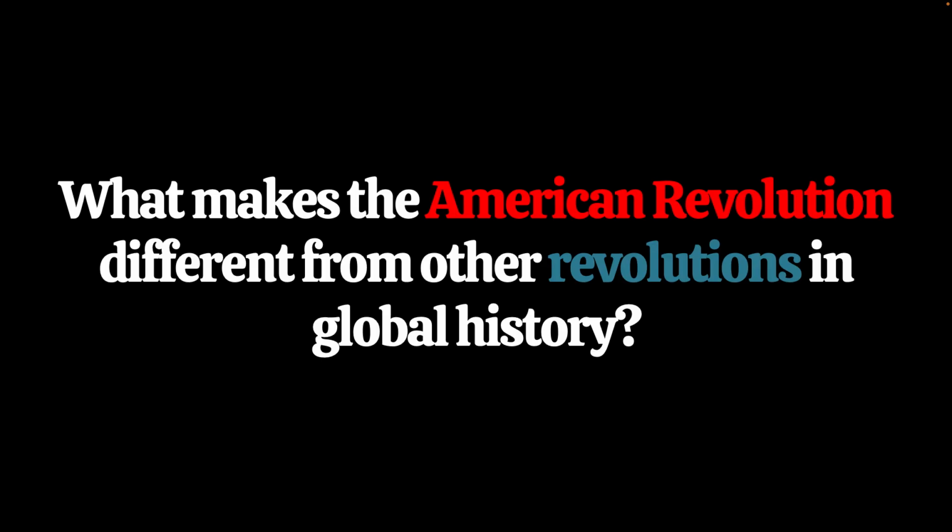So the first one is that the American Revolution can be considered a type of colonial versus metropolitan power. Meaning, unlike other revolutions that happened in Russia, in France, or in African nations like Somalia, the early Americans were not seeking to overthrow their own king, compared to the French Revolution, where they wanted to eliminate or eradicate the Bourbon monarchy. At the same time, sa case naman ng Russia, they tried to eradicate the Romanov family as the last ruling monarchy of Russia before it shifted into the Soviet Union.